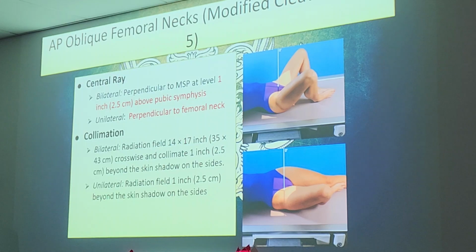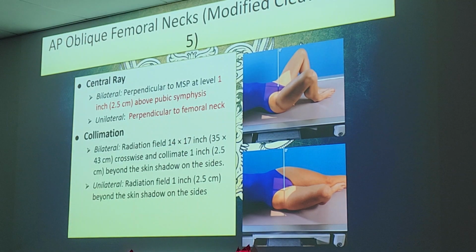Is this for the pelvis? This is pelvis. Still pelvis X-ray. Even though it's saying oblique femoral necks, it's still considered a pelvis series. That's a little confusing, but it's still considered as part of the pelvis series.